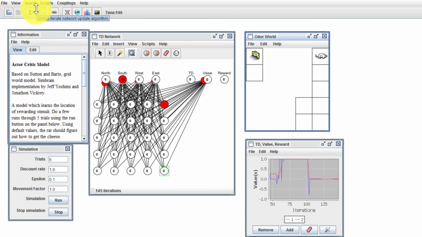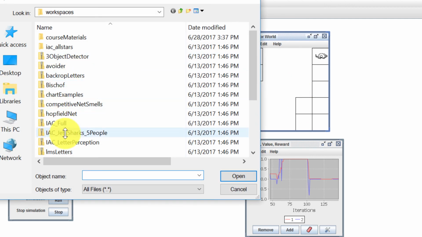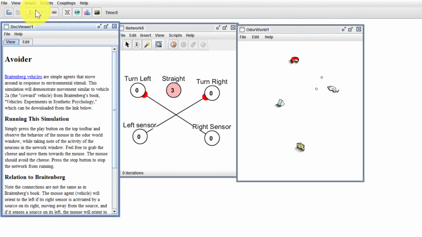So there you have it. That's the basics of Odor World and some of the different kinds of sensors and effectors you can create. In another video, I'm going to show you the theory behind these pursuer-avoider networks, for example, this one. They're fairly simple, but there's a lot of interesting things with them. Wow, this is a fast computer. I think I created this simulation on a slower computer, and so it didn't quite zip around like this.